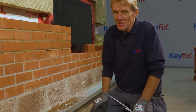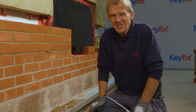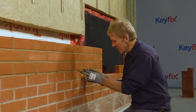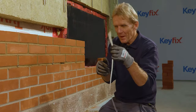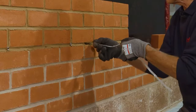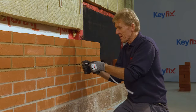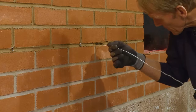Whereas with a taped or a mastic joint, the only way you can test it is really to pull it apart, which is kind of self-defeating. You find that it works, but it's too late, you've destroyed it. So what we can do here, this very clever little idea that they came up with, we just pull that out there, and then we just take a bit of banding strap, and we can feed the banding strap up through there. If it comes out the top, not only does that give the bricklayer a chance to test it, but it also gives the building inspector a chance to test it.